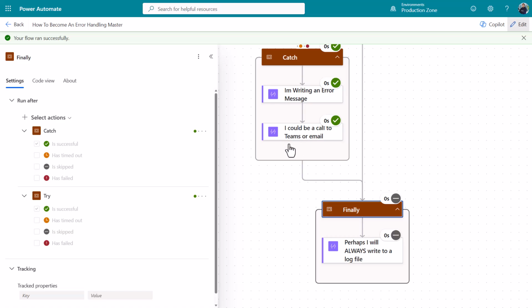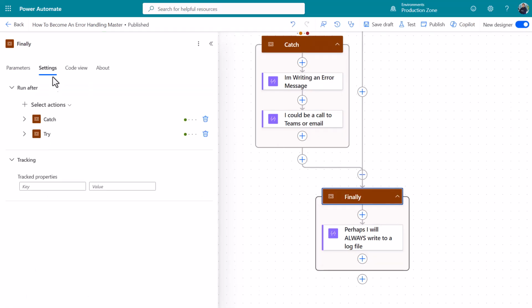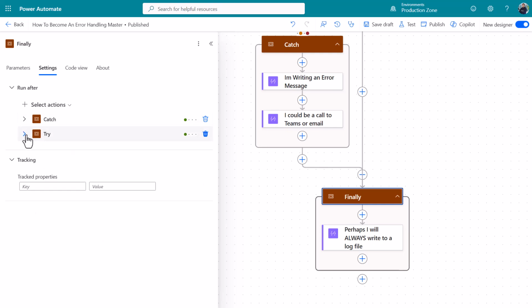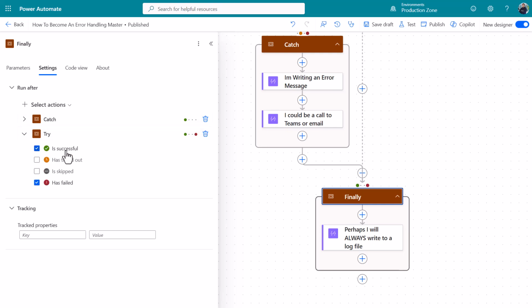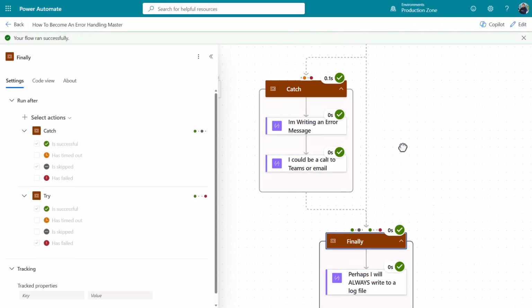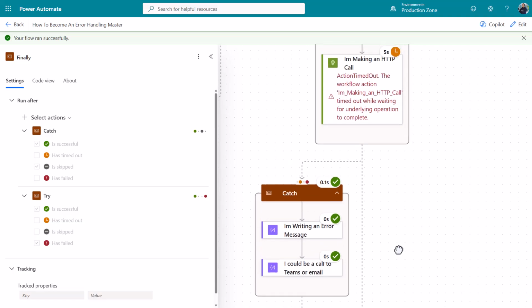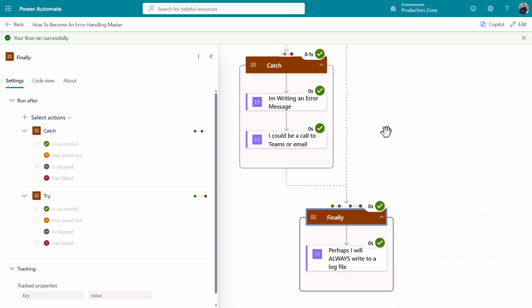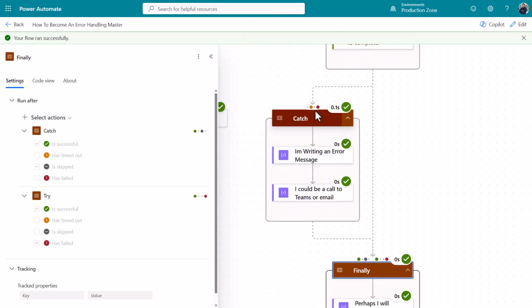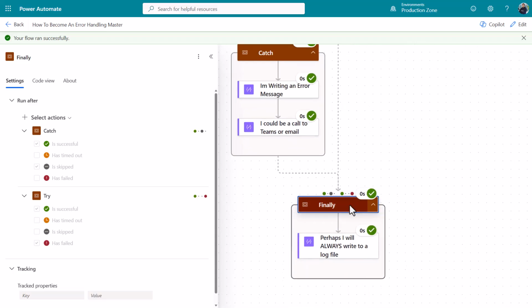Let me just double check that. I think I know why that is. I think that's because what we've actually got here is an and. So if they are both successful, which is kind of not what we want. So we probably just need to change that ever so slightly. If the try has failed or is successful, or the catch is successful or is skipped. Let's just give that a whirl. And there we go. I think arguably in my logic, I may not always have a finally. I would most likely have my actions under a try, maybe some branching going on there, and then catch if there's a problem. But hey, look, that's another option that you could try.